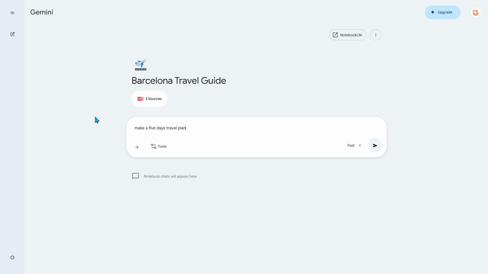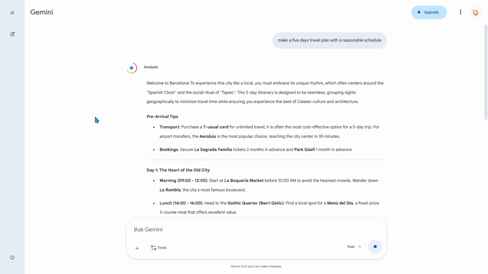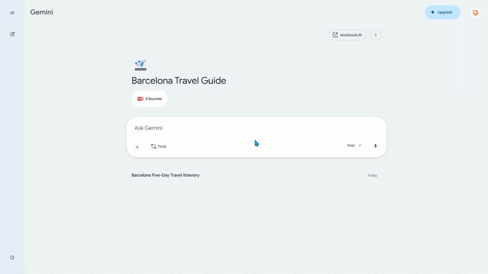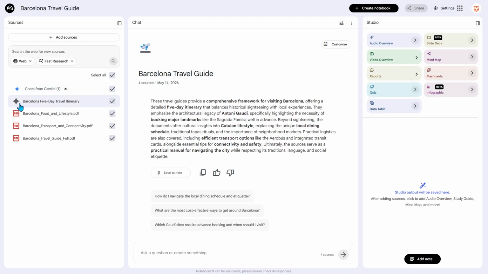Now, just chat with Gemini. It will answer based specifically on what's inside your notebook. But here's the best part. Your ideas won't just vanish. When a great thought pops up in a chat, it stays with you. Open NotebookLM and you'll see that conversation has been automatically added as a new source. It's no longer just a transcript. It's durable material you can use forever.